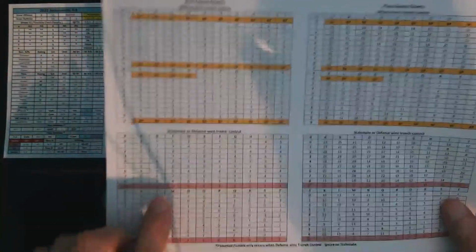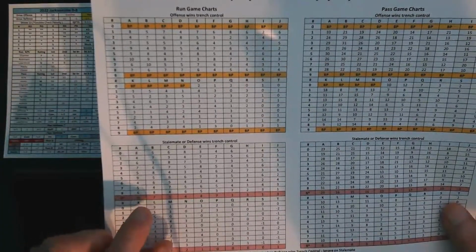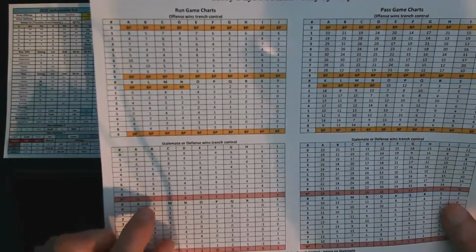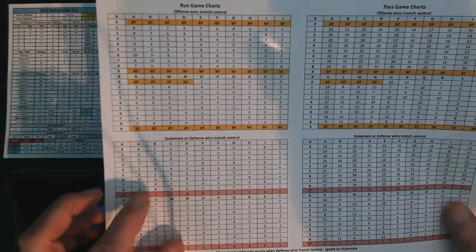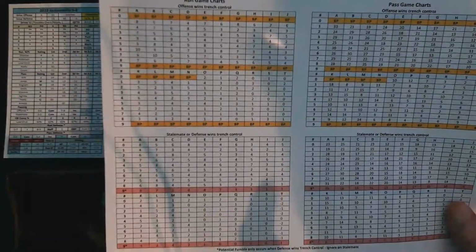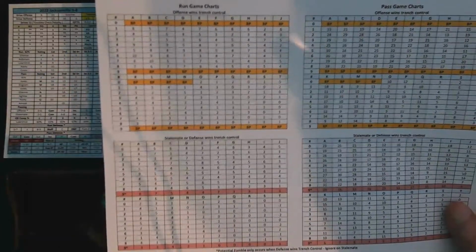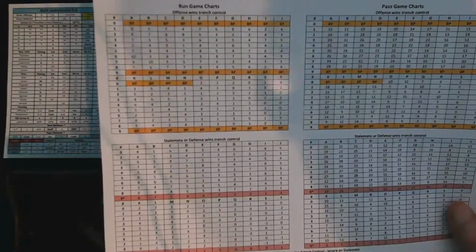And one other big difference, sometimes the fumble opportunities, I think, were a little bit high in the college game. And we'll talk about picks as well later. So those have been moved to these play-by-play charts as well. But a potential fumble only comes into play when the defense wins trench control. And again, that simulates a big hit.